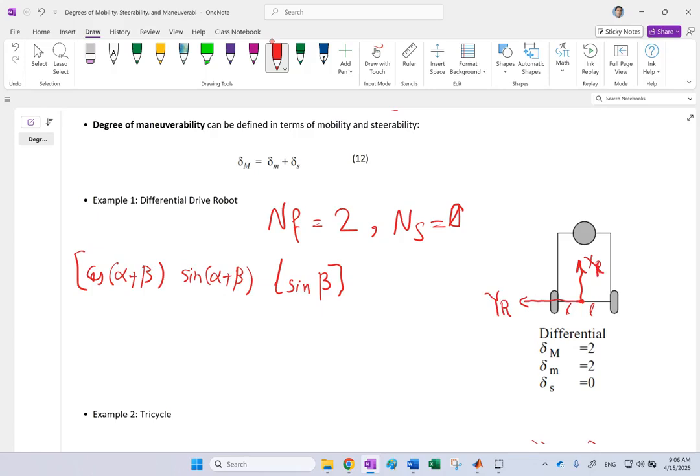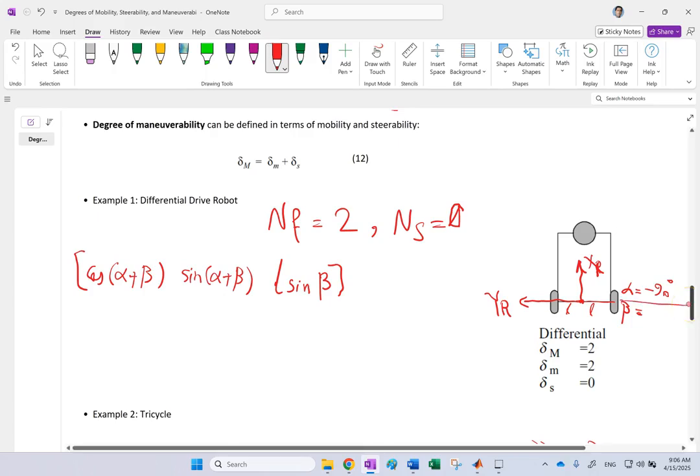Okay, so with that in mind, I want to find alpha for each one of them and beta for each one of them, and L is that same L that you can see here. So what is alpha in this case? Well, it's this line, and the angle of that line from the x-axis is negative 90 degrees. And beta is the angle that the axis of the wheel is making with the radial line. This is the radial line, that's the axis of the wheel, and it cannot change. So beta is simply 0 in this case.